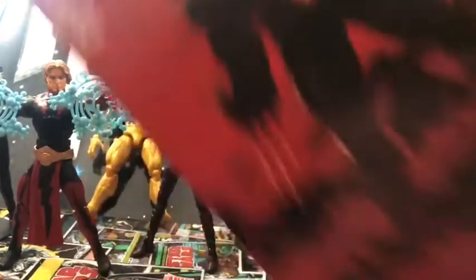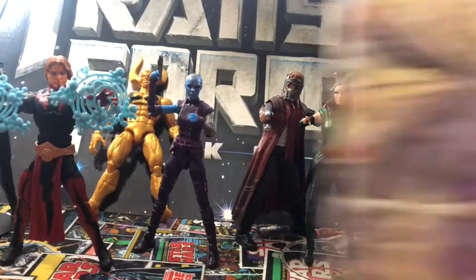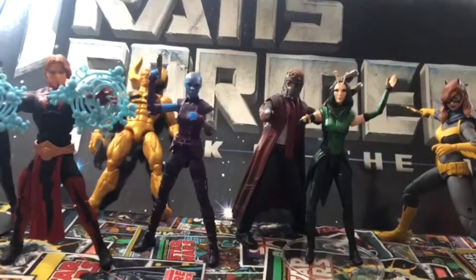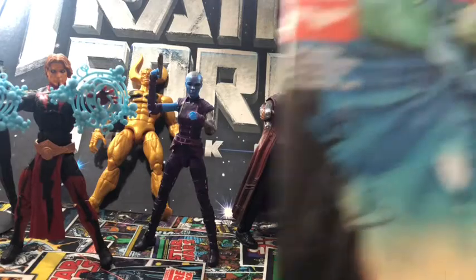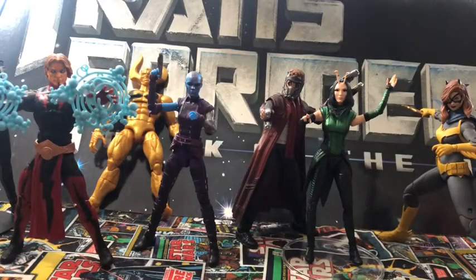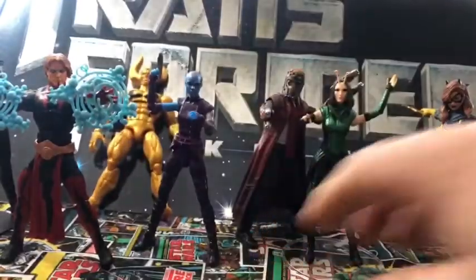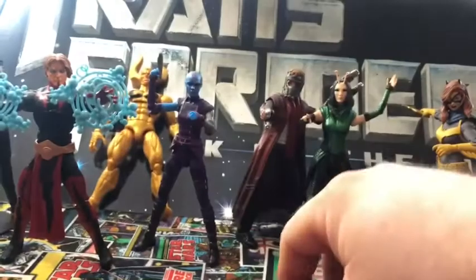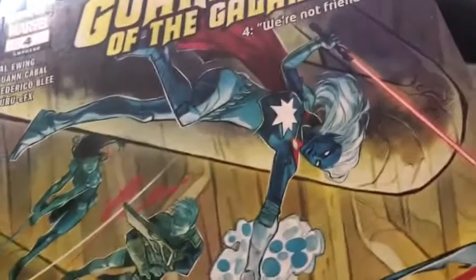That's been in my bin for a minute. Iron Man Number Four — Iron Man 2020 Number Four. Wolverine Number One. X-Force Number Ten with Black Tom Cassidy on the cover — I can't wait for the upcoming Black Tom storyline. Black Tom and Juggernaut are two of my favorite X-Men villains. Also Wonder Woman Number 758, Avengers Number 34, Captain Marvel Number 17.